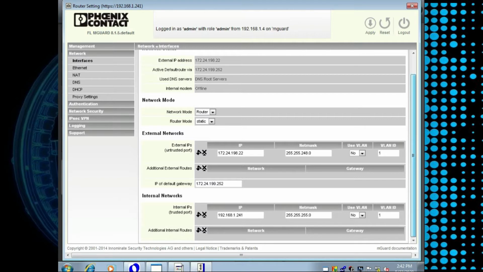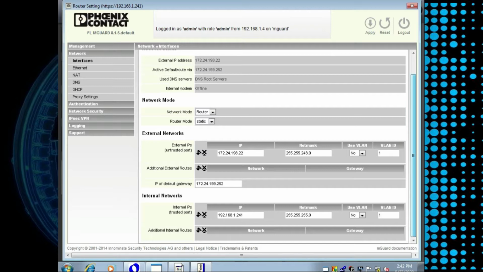So those 3 IP addresses: you have the IP address for the router that will be used for the external interface, the subnet mask that will be used on the external network as well, and the default gateway. Those 3 IP addresses are what we need in order to have the router communicate with the external network, also known as the customer's network. Without these 3 pieces of information, the machine router will not communicate out into the customer's network.